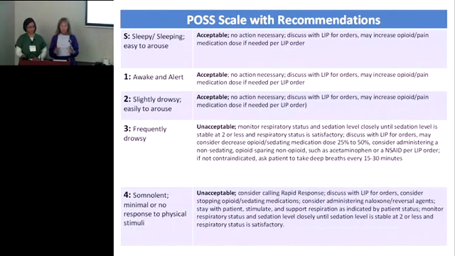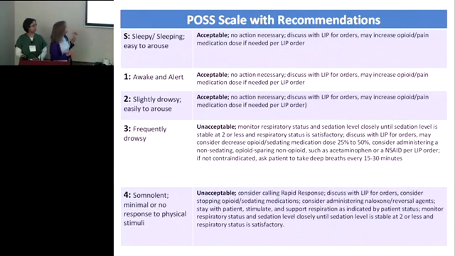It's really important, when you give a pain medicine, whether it's an opioid or any type of pain medicine, to wake them up, which we know a lot of nurses don't, but it's very important because of, as Cecile pointed out, the sedation and respiratory issues. So you need to wake them up. If they are at S1 or 2 when you wake them up, that is acceptable, and you don't have to take any further action.